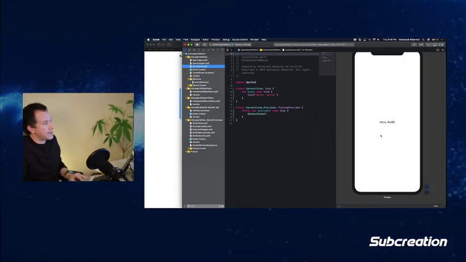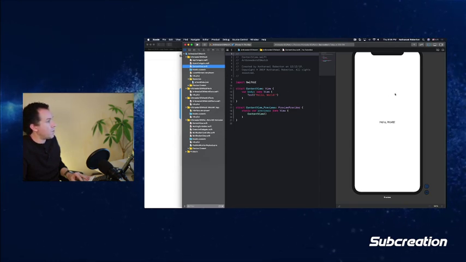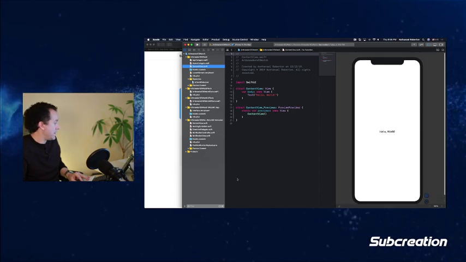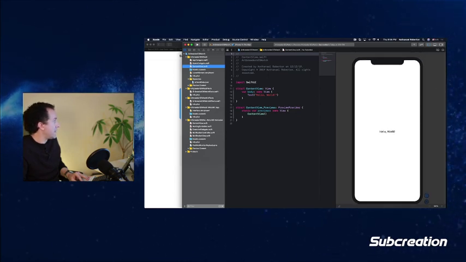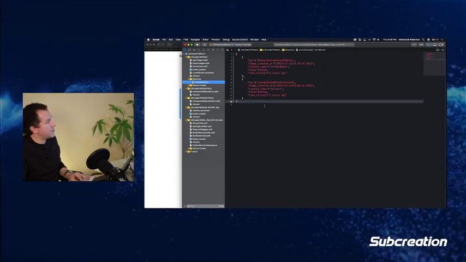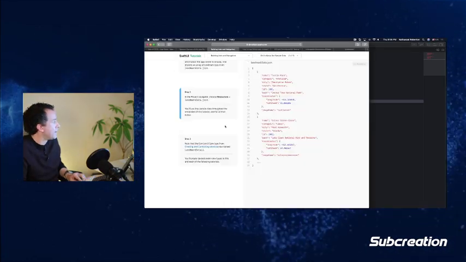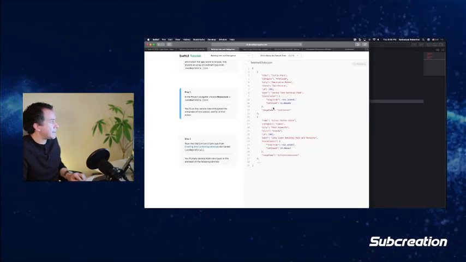So you can see there it is, hello world, and then all I need to do, let's see. So I have, this is my version, this is actually my data, so this isn't the same kind of data as what they have here. You can see this has different attributes.